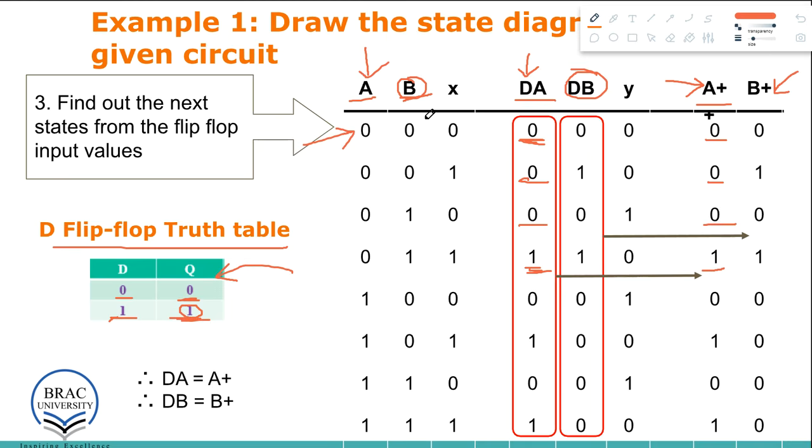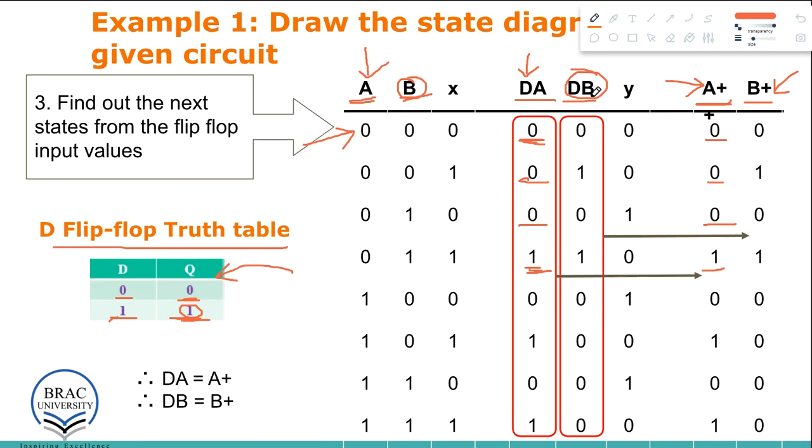So that's why, specifically for D flip-flop, to write down the next state we don't actually need to consider the present state. That means the present state doesn't have any effect on the next state. This is only true for D flip-flop; in the case of other flip-flops, it may change. All right, so again, if you want to calculate b plus, you need to consider dB and b.